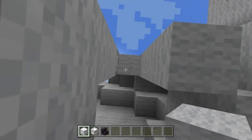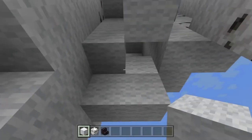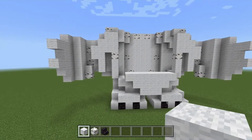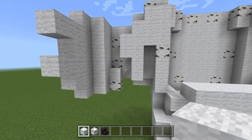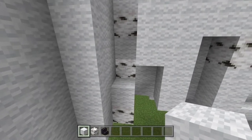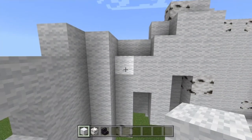Let's go down to this side and do the same. Like so, and like so. Awesome, making sure everything is filled up nicely. There's no gaps and whatever. Now we'll go into this little gap over here. And we'll build this one up for 1, 2, 3 white wool.